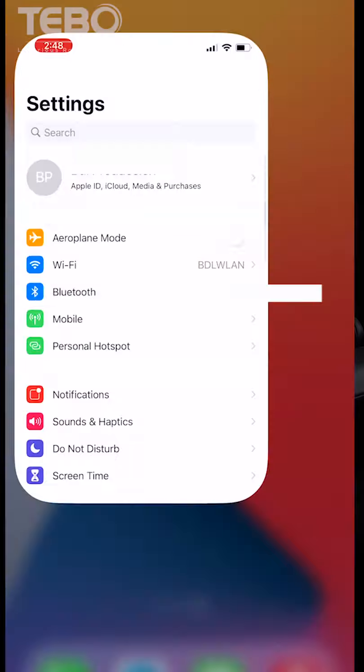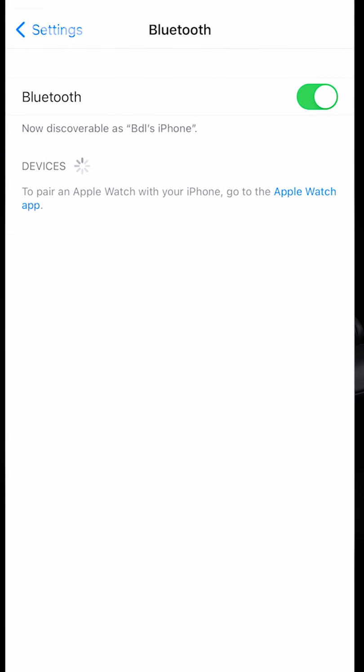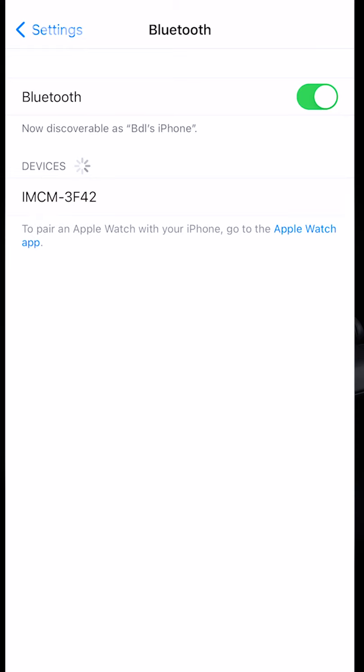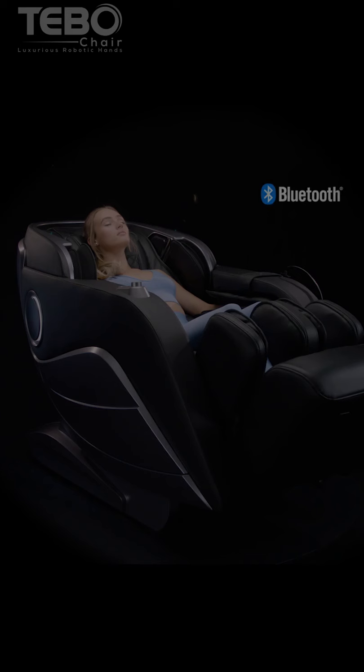Next, go to your cell phone's Bluetooth setting and turn it on. Look for the device name that starts with IMCM and select it. The phone should connect automatically. Open the music on your phone, start playing, and enjoy. If you're unsure how to use Bluetooth on your phone, please consult your phone's manual.